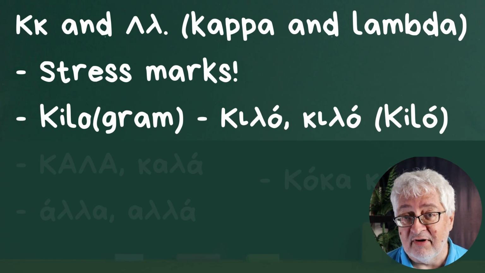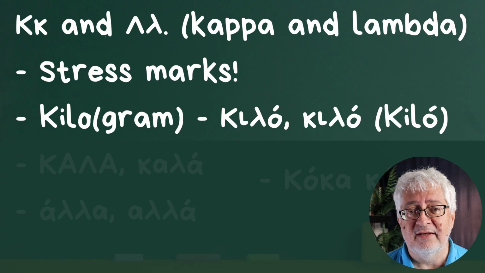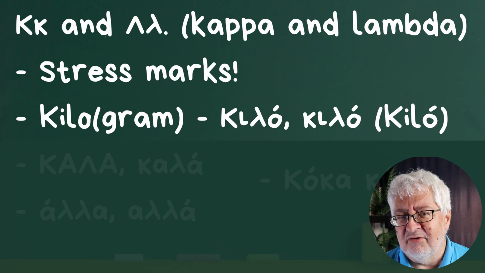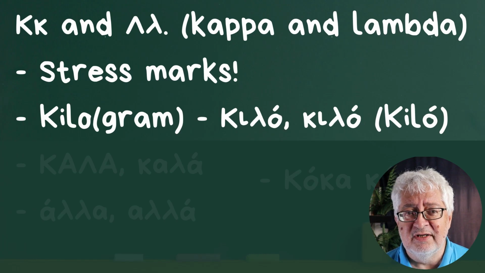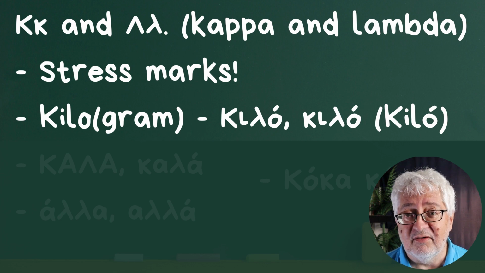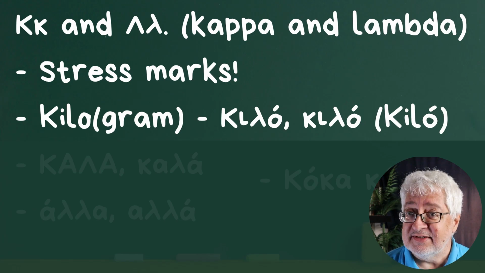And here is how you write kilo, with a capital K at the beginning or with a small k at the beginning. And in brackets, I have also written how you would write it in English or in German. You would say kilo. So this is just to help you a little with the pronunciation. But remember, the E is always an E sound, and the O is always an O sound. So it is kilo.